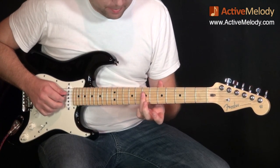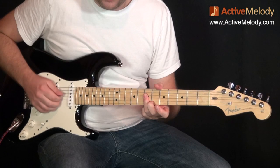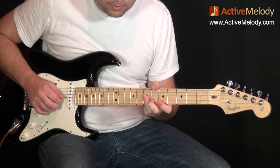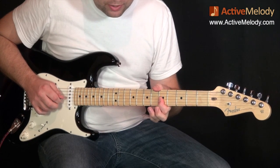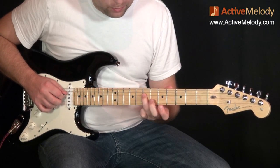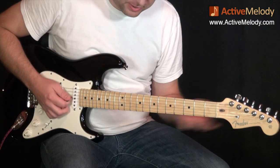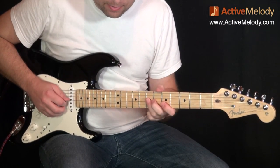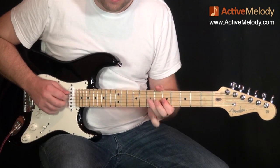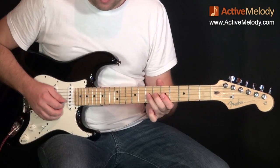Now after that, then I'm going to come up here and I'm going to bar on the 7th fret so that I can play string 3 at. So we just played string 4, right? Now I'm going to play string 3 also on the 7th fret. So then we're going to come down and play string 3 on the 5th fret. And then we're going to come down and play string 4 on the 7th fret. String 4 on the 5th fret. Right, let's back that up. We have. Do it again. Okay, so that's what we have so far.